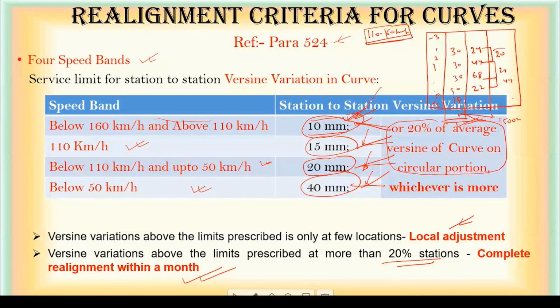So now this difference I will compare with 10 mm. So this station has crossed, so we will count this station. This station has also crossed, we will count this station also. This station has also crossed, we will count this station also. Now say this comes say 22 की जगह ये फिर 20 आया, now this difference is only 2 mm, this will not be counted. So here what I found that 3 stations have crossed these limits.